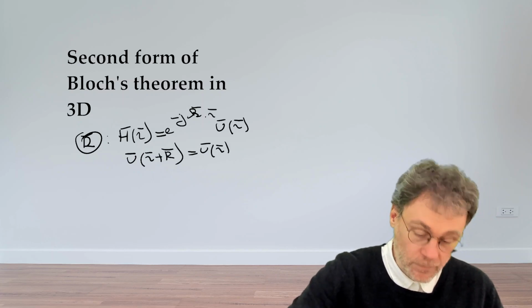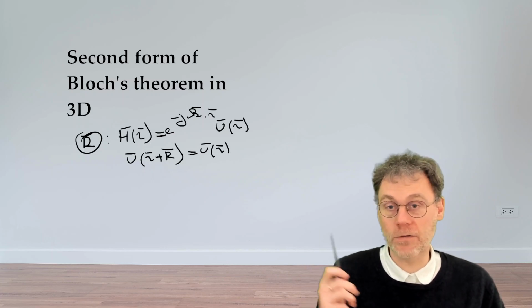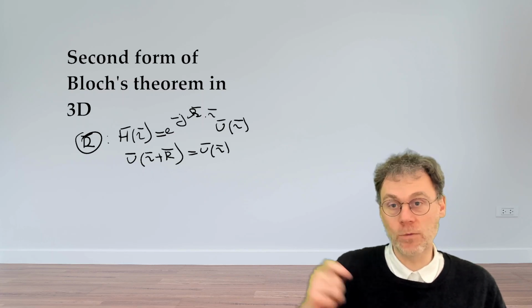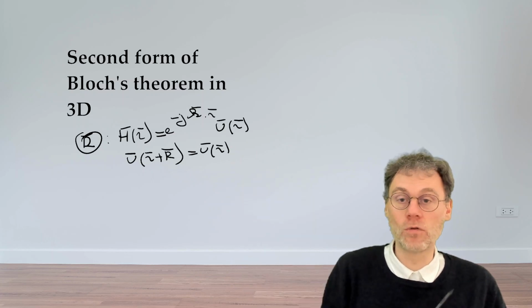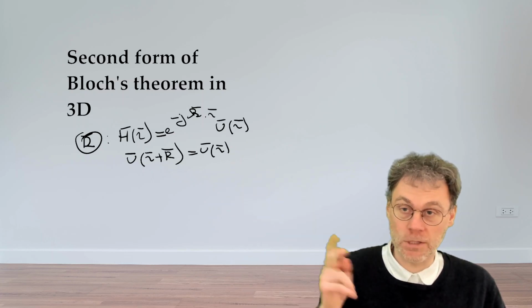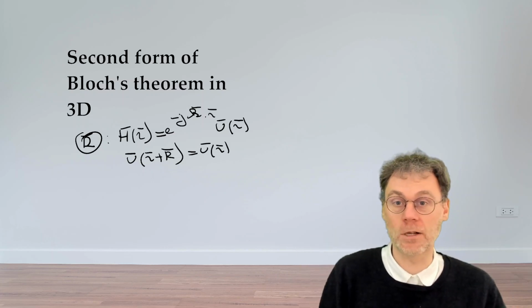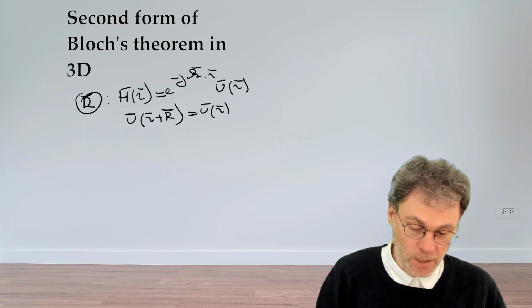Okay, and then we said at that time, if you just focus on a single lattice vector R, that's fine. But what we would really like to show is that it's possible that there are solutions of this particular form, where this function u of r is periodic not just for a single lattice vector R, but actually for all of the lattice vectors that there are in the 3-dimensional lattice. So this is what we're doing here.